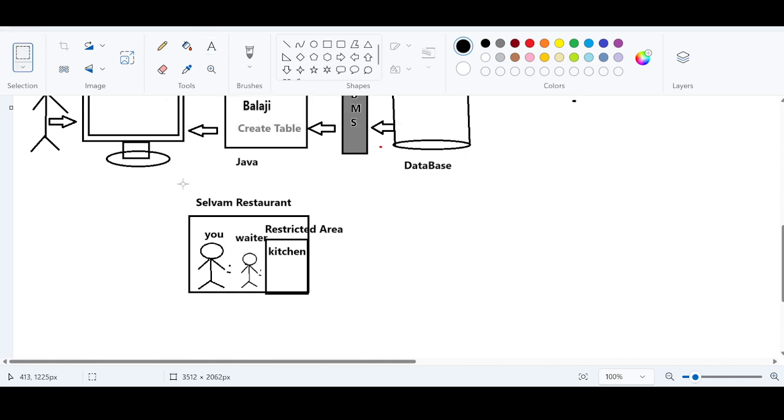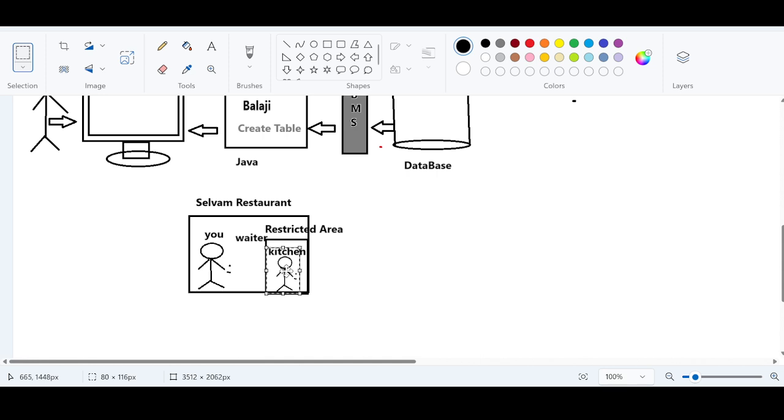What will the waiter do? The waiter takes the order, understands the customer's requirement, and goes to the kitchen. In the kitchen there will be a chief chef, and he will say, the waiter is waiting for the chicken biryani, please make it quick. He communicates the actual requirements.